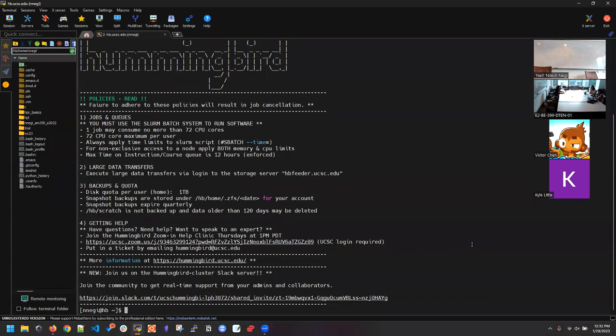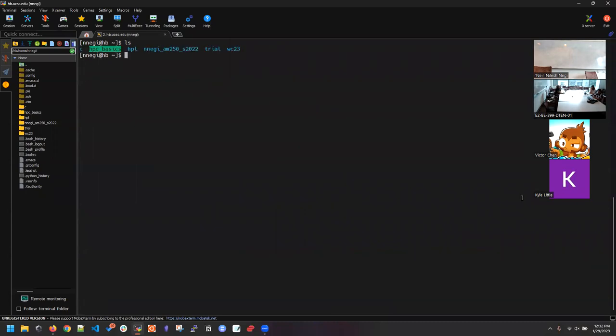So let's get started with the Hummingbird cluster. What we did last week was we built an application, a benchmark called HPL, which is high performance LINPACK, and it's essentially a matrix multiplication. It's a code to multiply large matrices, and what it's designed to do is gauge the compute capabilities and the limits of any machine. So you can run this code on your laptop, on this Linux server, in the cloud, anything, since essentially we're just doing matrix multiplication. So the machine doesn't really matter.